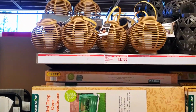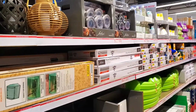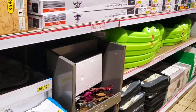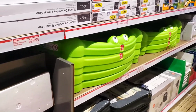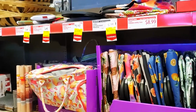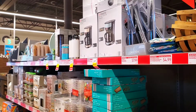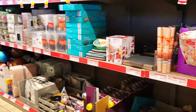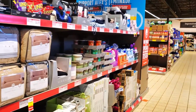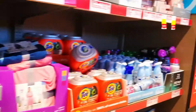So here in the Aldi Find section, they got a lot of really cute outdoor stuff, like these lanterns. They have some really nice wax warmers down there, and candles, kiddie pools. They're like a spray pad. These little things here. Of course, they have all their summer scented candles and all their home stuff, totes and containers over there, some coffee makers. But being that I have a lot to get today, we're not going to spend too much time looking at the Aldi finds because we are on a mission.